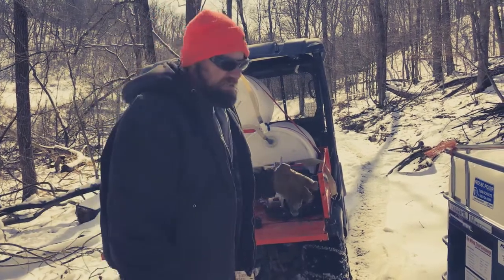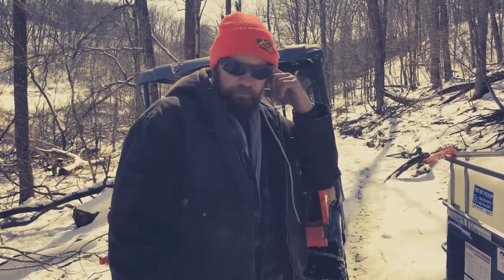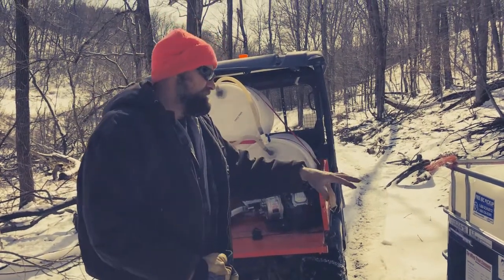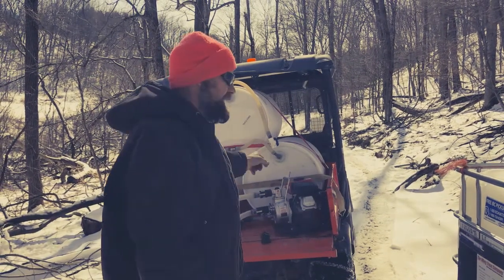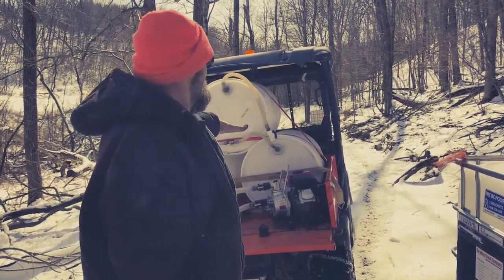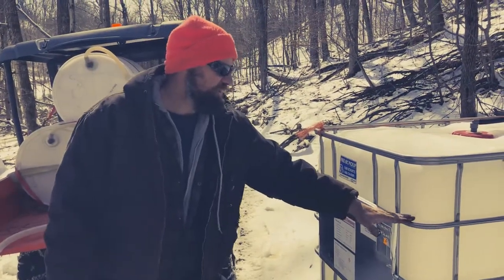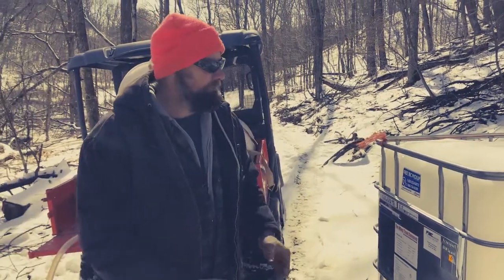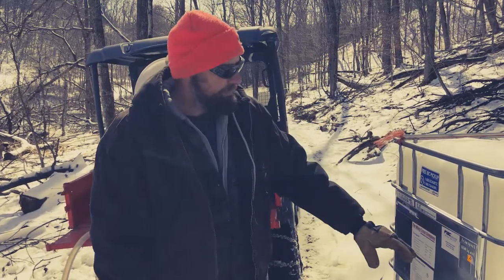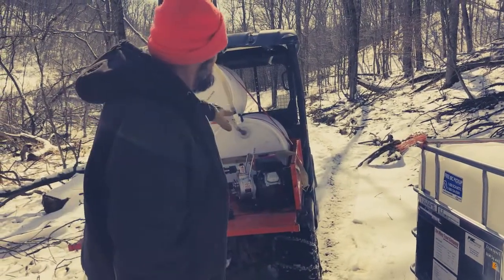And then I had an issue with the four-wheeler that it was just too much weight. So at the end of last year, we used a Kubota, like I was saying, a smaller version of this, that we ended up putting a 250-gallon tote right in the back of, and then pumped onto the tote from these totes. It's too much weight to fill one of these totes, because even if we only filled it up to the 200-gallon mark, if you figure 8 to 9 pounds to the gallon, 100 gallons would be 900 pounds, so 200 would be about 1,600 pounds. So one of these full was too much weight for the Kubota.